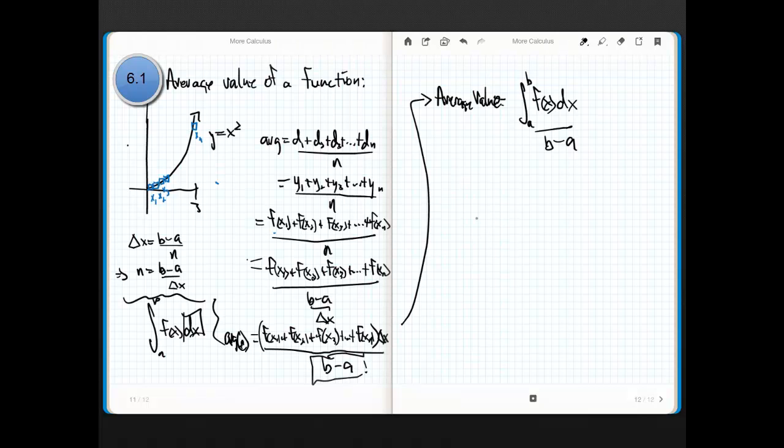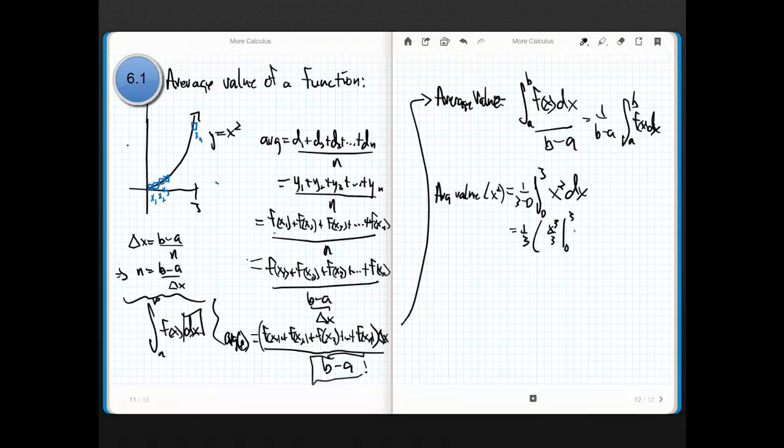Now, let's actually do this for x squared, just for giggles. All right, I want to know the average value of x squared on the interval from 0 to 3. Well, check it out. It's simple, right? I'm just going to go the integral from 0 to 3 of x squared dx. And then sometimes you'll see this written like this, 1 over b minus a times the integral from a to b of f of x dx, right? So this is just going to be 1 over 3 minus 0. So this is 1/3 times x cubed over 3 from 0 to 3, right? So plug a 3 in, I get 27, divide by 9, I get 3. Well, that's kind of cool.